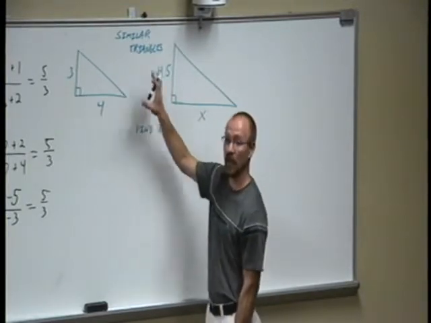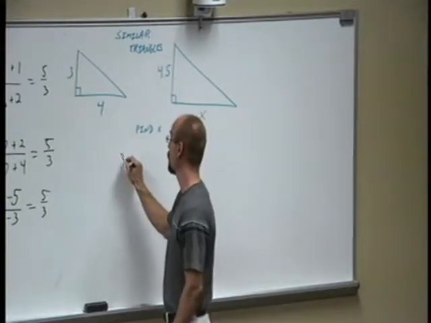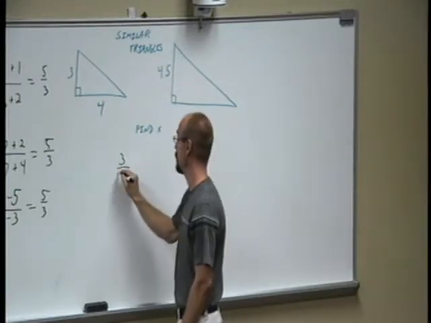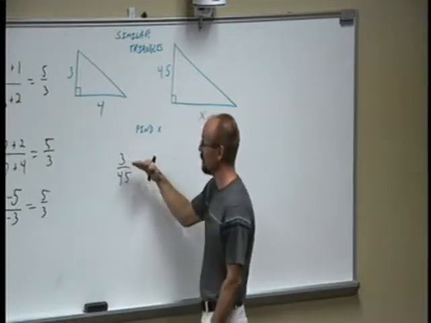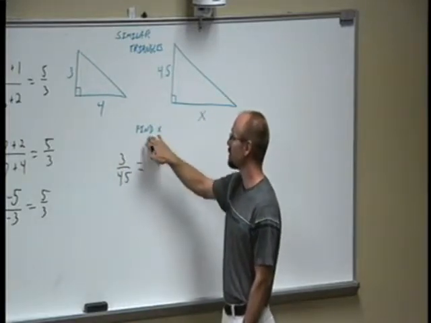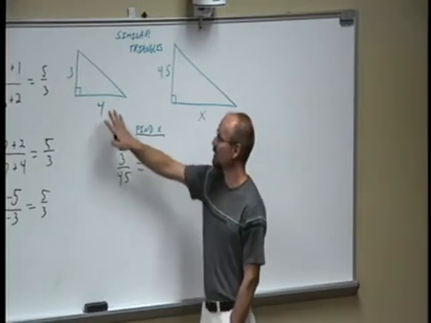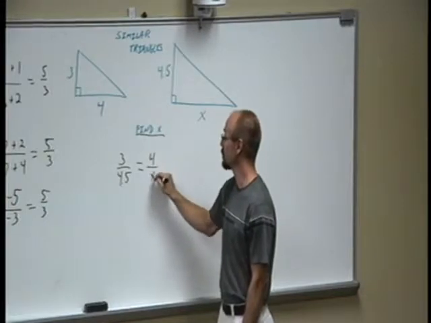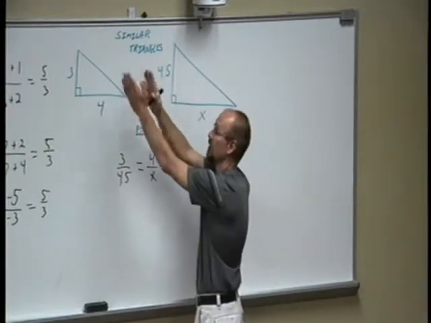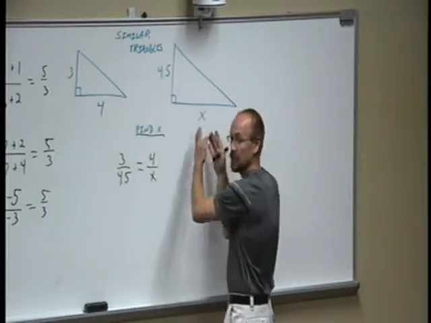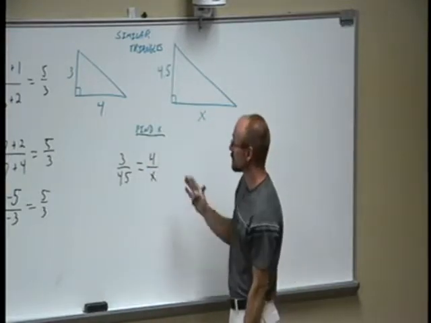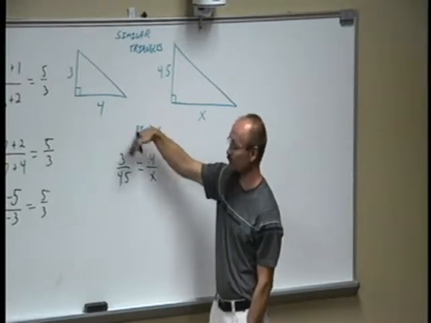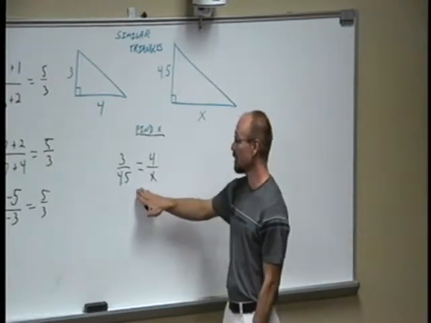If I say their sides are proportionate, I could say 3, this leg of my triangle, is proportionate to this leg of the other triangle. 3 is to 4.5. Now we're asked to find x, so if this leg is proportionate to that leg, then this leg is proportionate to that leg. So we're consistent. This side to that side, this side to that side. So we're being very consistent in how we set this up. Notice in our triangles of 1, the sides from one of the triangles are our numerators, and the sides from the other triangle are our denominators.